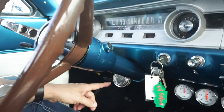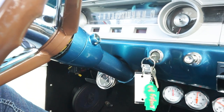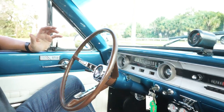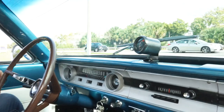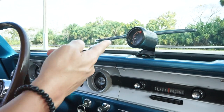Fuel gauge. You guys might see in the photos that there is no external fuel gauge. We had to mount one because the one in the dash wants to work sometimes and doesn't want to others, and it's a big process to try to get that one to work accurately. So right now it's reading empty. Sometimes it reads correctly, sometimes it doesn't. So you've got two. Go by that one down there. Tach. Never really understood tachs on an automatic car, but nonetheless, there's your tach.